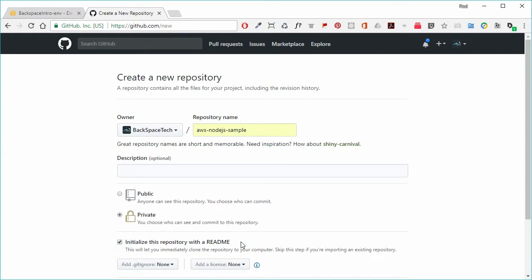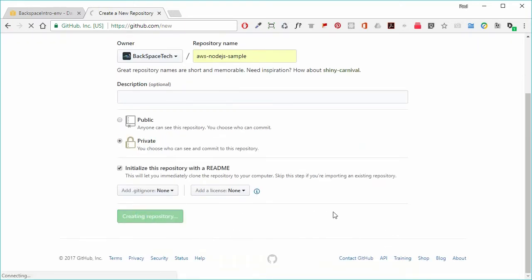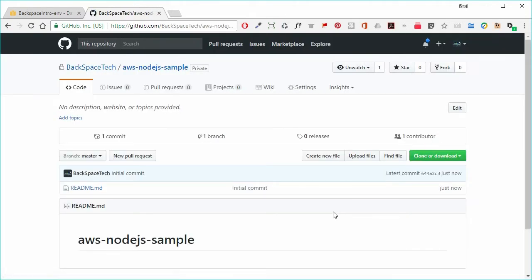The reason I say that is that when it creates that repository, we can just go to that repository, and because there's already a file there, we can just go and upload our files that we need, and they will be automatically imported just by drag and drop into our repository. And that'll be self-explanatory as we go along. We just click on Create Repository. And there we have it, we've created our repository.